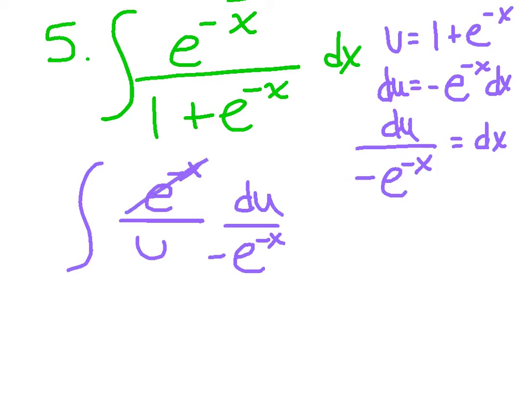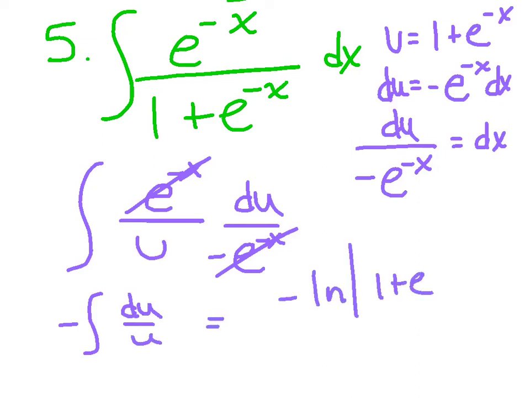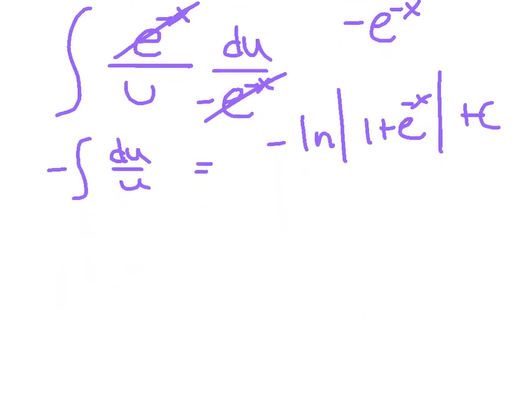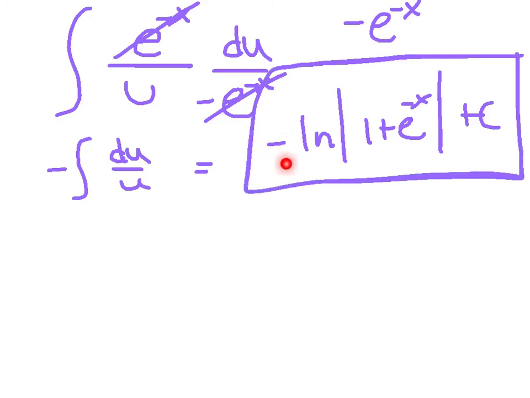Then these will obviously cancel, and just be careful that you pull out a negative. You've got your du over u, which of course is negative ln of 1 plus e to the negative x plus c. Now, I just want to be clear, the multiple choice can get a little sneaky at this point. You've got to be smart about your natural log rules. Remember, you could take this negative and move it up to the exponent. If you don't see your answer right away, you're most likely not wrong. You're just going to have to play around with your answer to make it look like one of theirs.